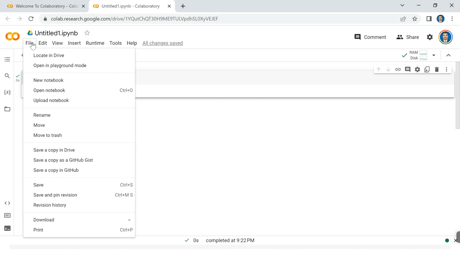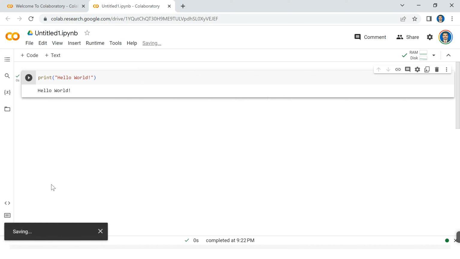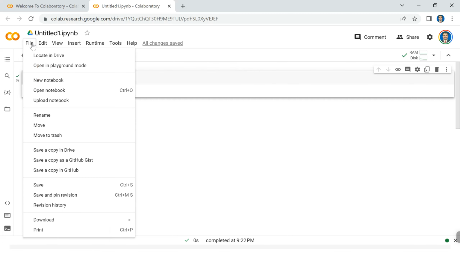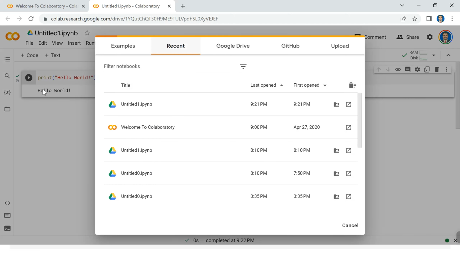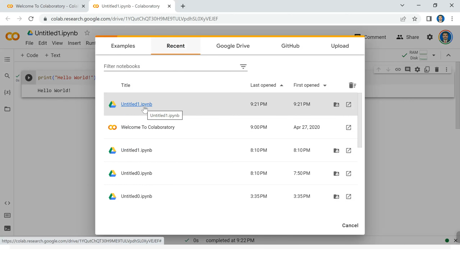So if you want to save it, you can save it. You can save it in GitHub also. You can save in the drive also. Here also it will save. Now it is saved. So you can open also. You can open a notebook. Here it is written, Untitled1 has come.